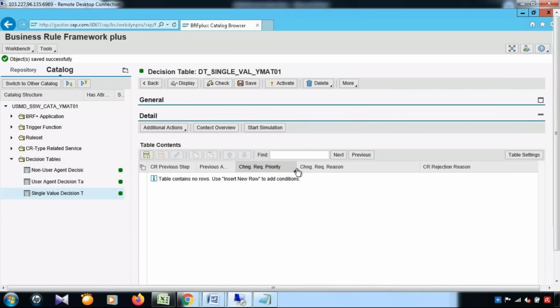Then change request priority. No, change request priority is anyhow not required. We normally deal with change request priority in a different manner, and we have a case study down the line on how, based on priority, you identify which change request has violated or met the SLA. So I'm not going to use that. Change request reason is also not needed, because these are all standard fields of the change request that appeared on the screen. Now you can ask me: you can directly go to table settings and remove them. No, I don't want to do that, because if I remove them, sometimes the structure gets imbalanced.